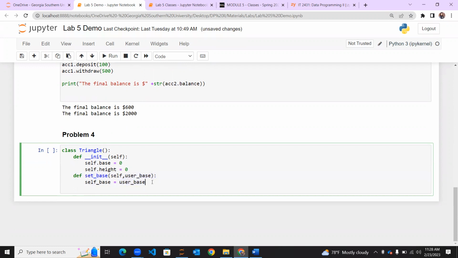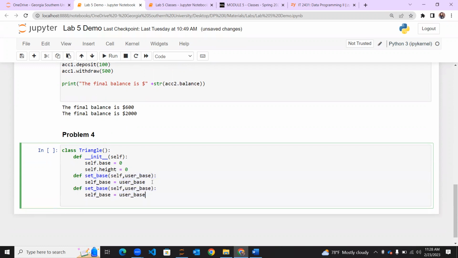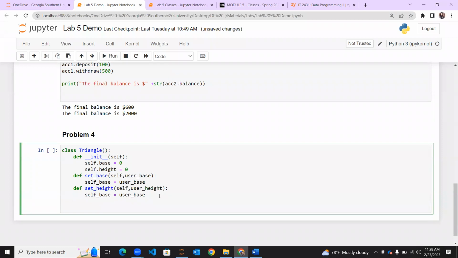So feel free to copy and paste. Set height. And the attribute value, the value you got from the user will be saved in user height that will be passed. Using this setter method, we are just assigning it to that attribute in that capsule, in that object. Whatever object is getting instantiated. So we are done with the setters functionality of passing the attribute.